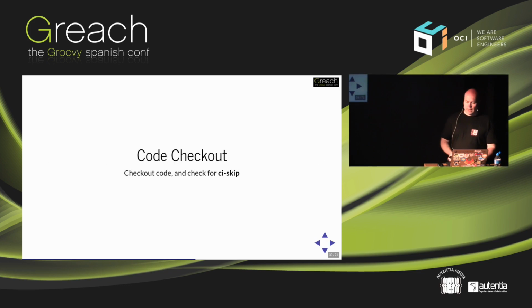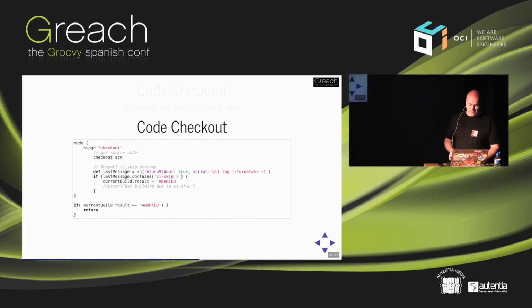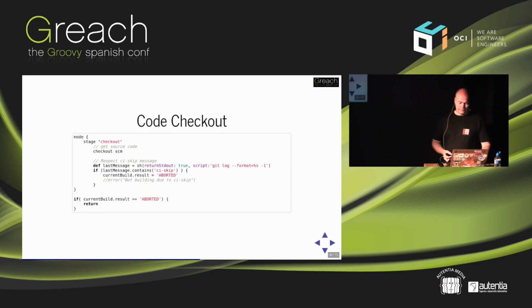So the first step in a pipeline like this is to check the code out of source control. With my team, we really like the idea that we can have CI skip as part of the commit message, and then the pipeline does nothing. In the old Jenkins, there's a nice plugin for doing this. That plugin, sadly, has not been upgraded to the pipeline yet. So we need to do a little hacking. The first thing is checkout SCM, which checks it out from source control management. That's really elegant and does the job really well.